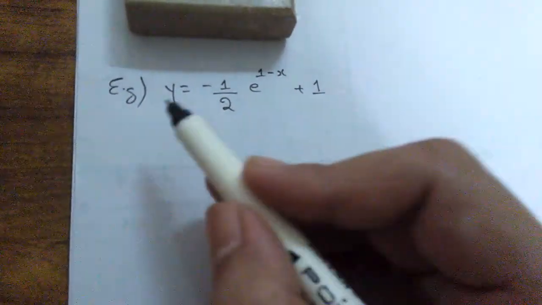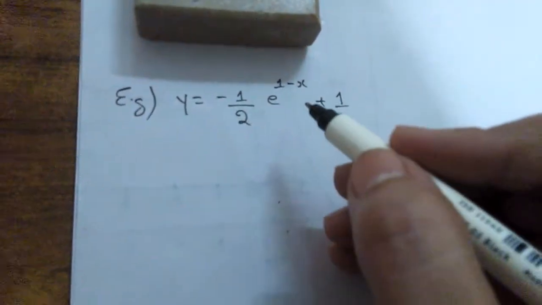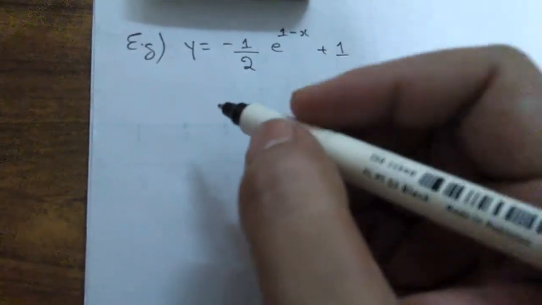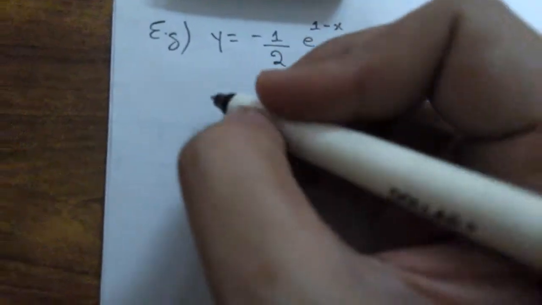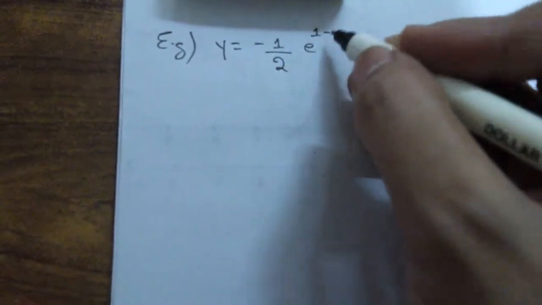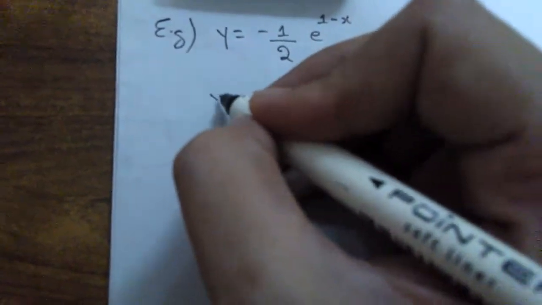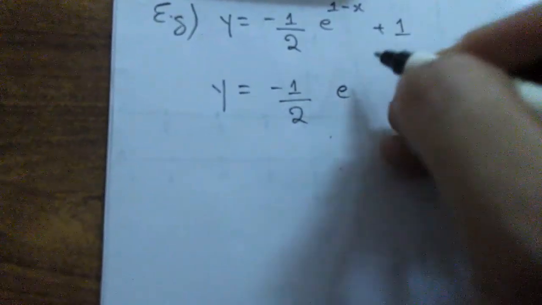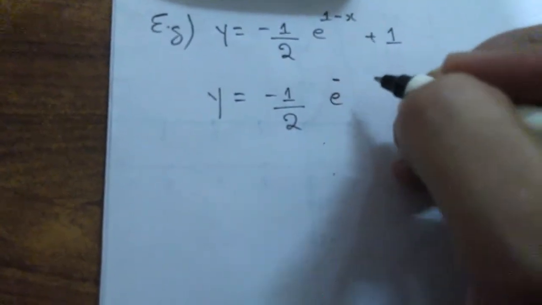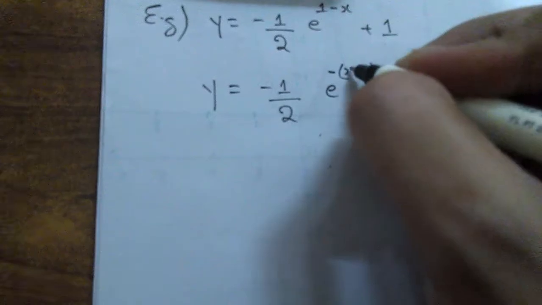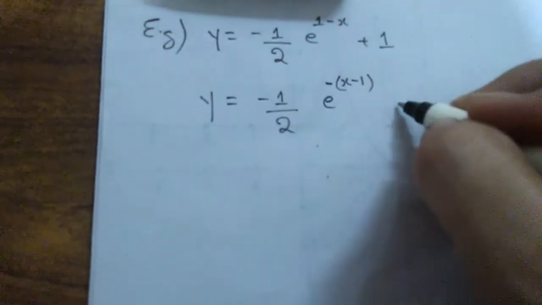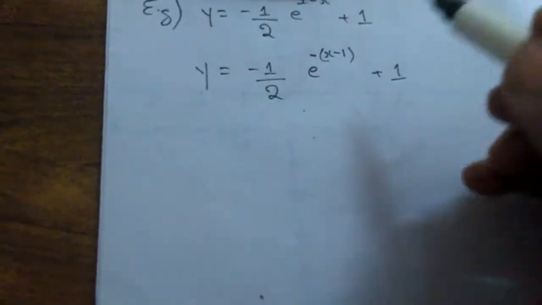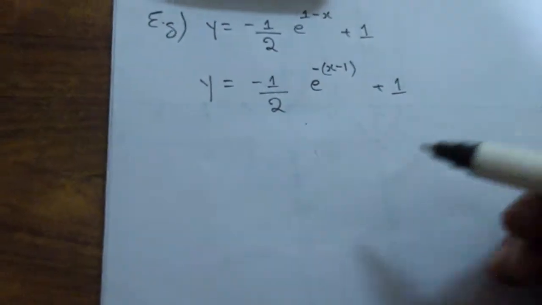Okay, here you go, the third example. Over here you have to make some prudent adjustment before performing horizontal and vertical shift and assigning your f of x. You see you are having 1 minus x power on your Euler number. How about if I adjust it like this? If I take my negative sign common outside, then it looks like this: negative (x minus 1) plus 1. Now this makes sense. Now you are able to assign your f of x.